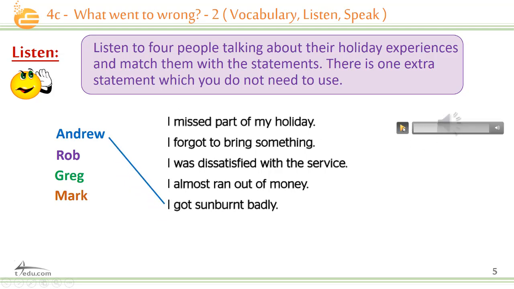Rob. I booked my flight online. It was the first time, so I was a bit nervous about making a mistake. Anyway, I got to the airport and I checked I had my passport, my booking details, my money and my suitcase. All was going well until I heard the announcement. A 3-hour delay. Oh well, I thought, what can you do? But 3 hours turned into a whole day. It was a nightmare. I finally arrived a day late, and I was only staying for a long weekend. It ruined the trip.